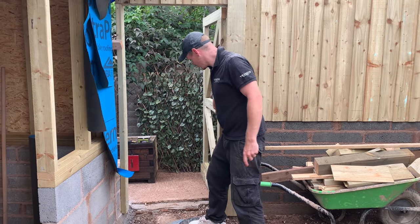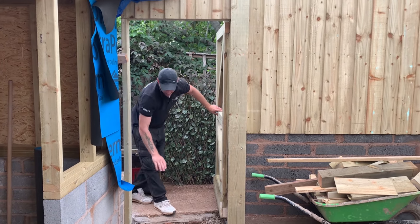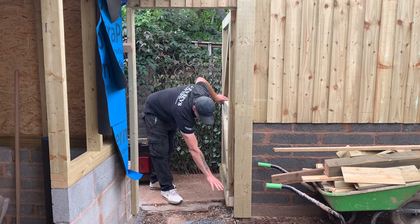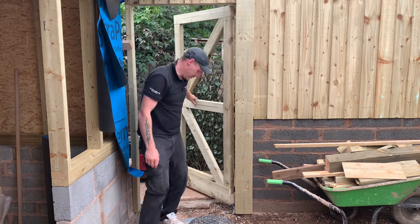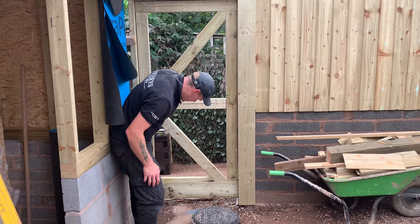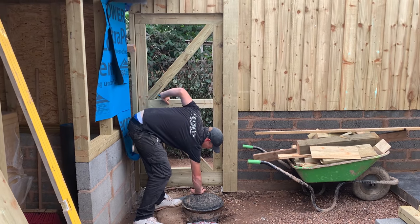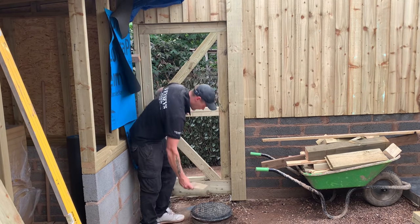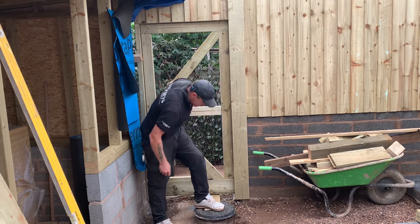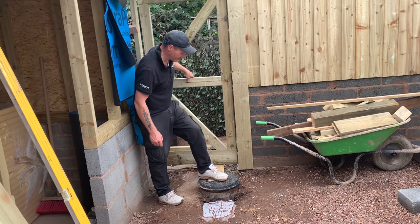See, there was a bit of working out, love, because our garden's on that slope. I had that there to worry about because this has all got to be finished at a later date. But looking at that, by the time that gets finished, by the time that runs underneath there, look at that for measurements. Get me the spirit level. Is that good? Look at that. That there is what you call the absolute hammer.